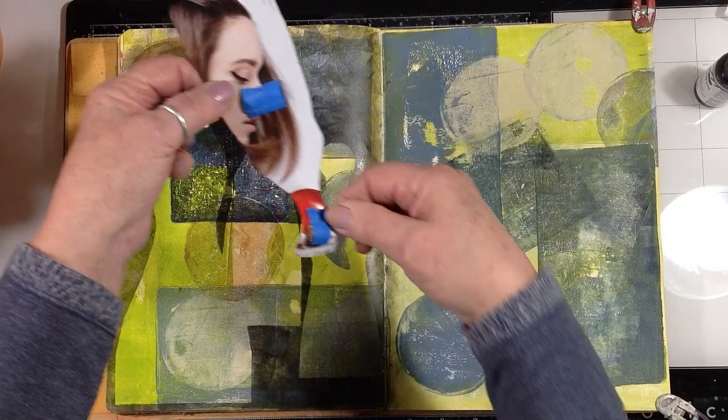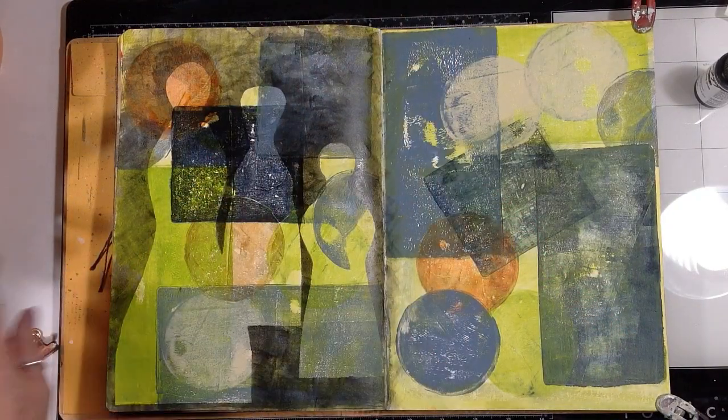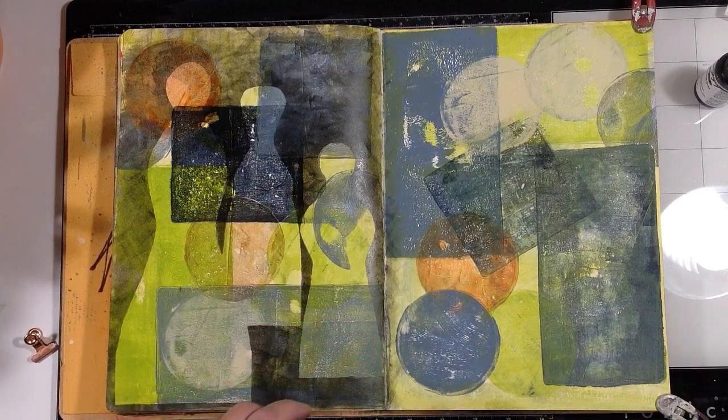I use blue painter's tape. Just be careful when you take it back off so that you don't tear the paper off your journal page.